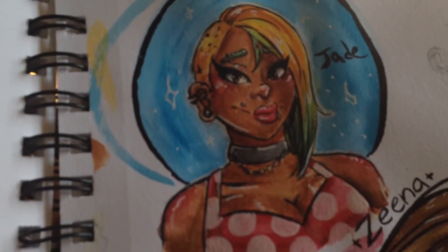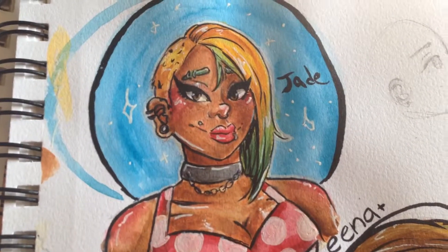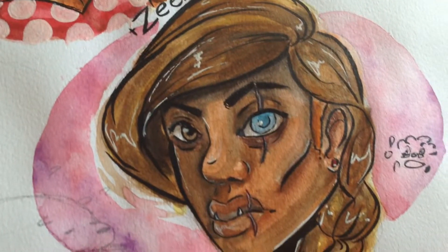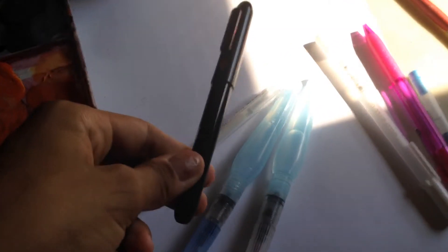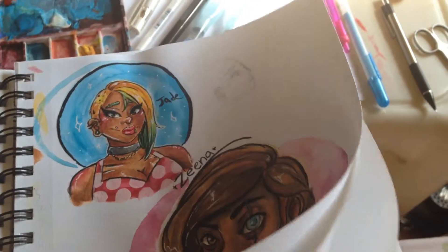Look at this beautiful girl. I'll just overview them one last time before I end. So what I used are these random gouache paints — I don't know what brand they are and I don't feel like getting up. The Pentel water brushes: fine tip is the blue one, and medium. Pilot Pocket brush pen. Uniball Signo. And I also use my Jelly Roll for the finer details, and just some random pencil I had lying around.